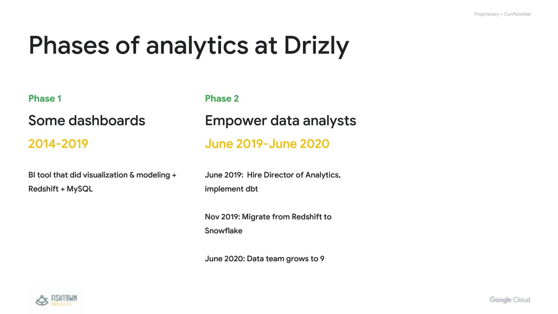We wanted to start from scratch with our data infrastructure. So this is when we started to implement dbt. In November of last year, we started our migration from Redshift to Snowflake, and our team really grew through this time. We went from a team of about 2 business intelligence analysts to a total team of around 9.